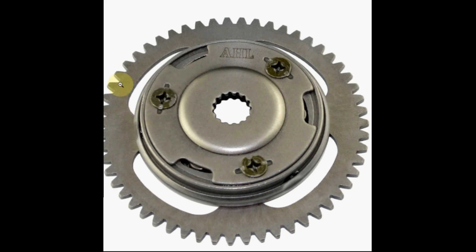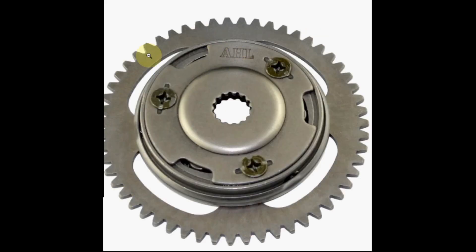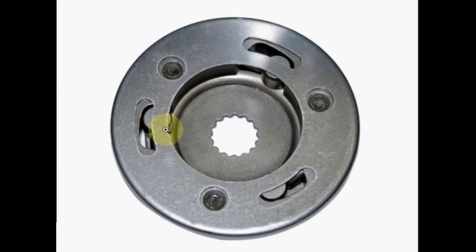There are little springs and stuff in here. I've got a better picture here — this is basically the big ring that has the bearing, so the starter comes over and spins this. This is your one-way bearing. I took this out, and on mine these little things — I don't think they're magnets, they didn't stick to anything — but anyway, these are supposed to push against and kind of hold things in. Well, they're all retracted and there's just a big gap right here. You can barely see the nub of that thing hanging out, so maybe that's the problem.